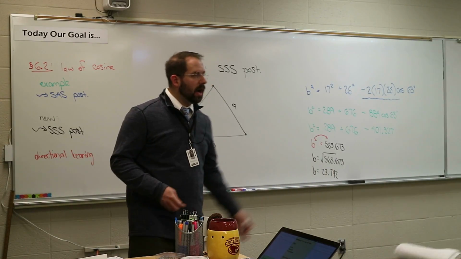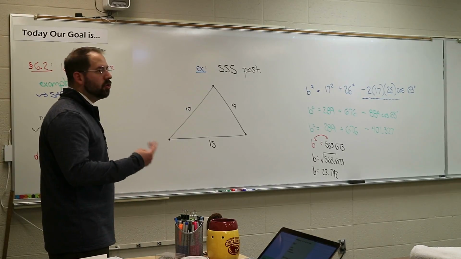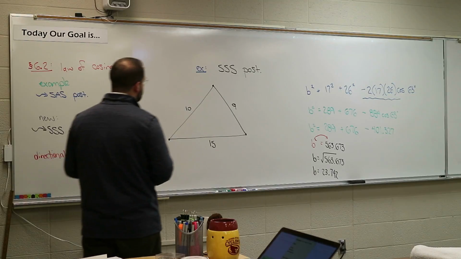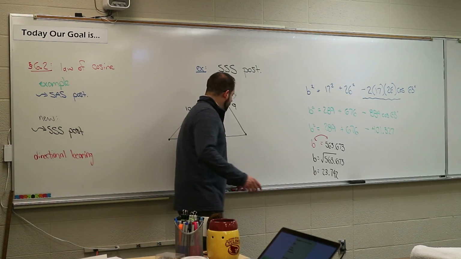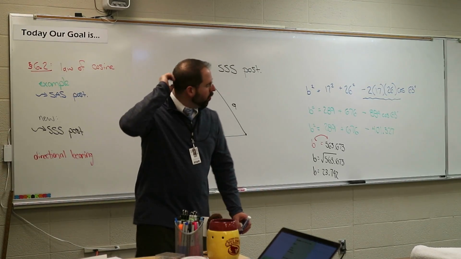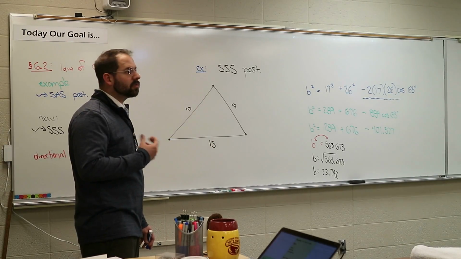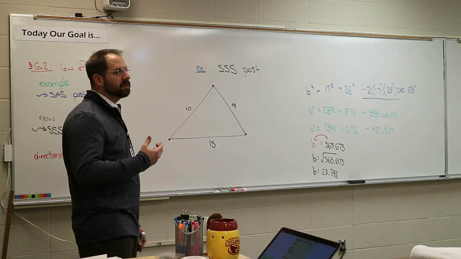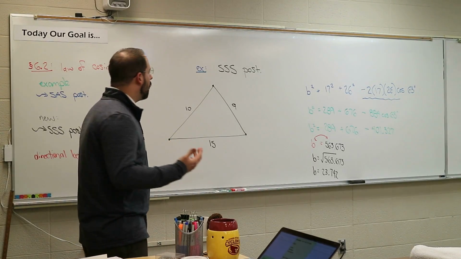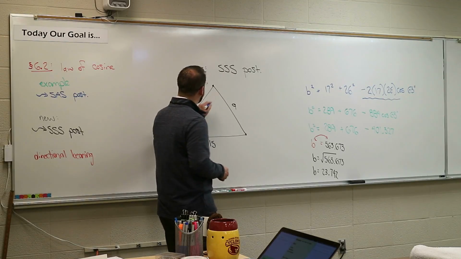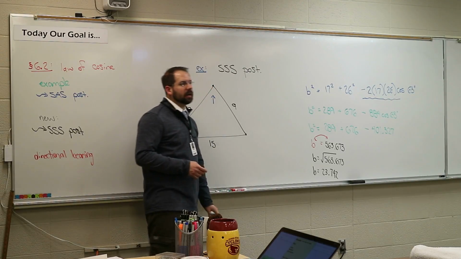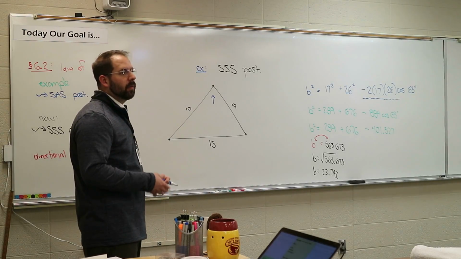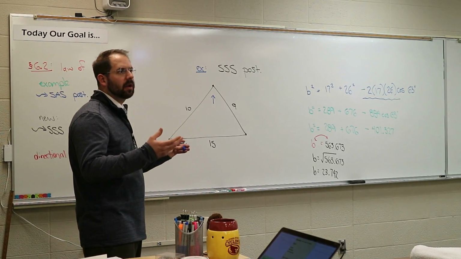Now, why this can be a triangle is because any 2 walls added together must be more than the 3rd wall. We have to double check that and make sure it is a triangle in the 1st place. 10 plus 15. All right. But is 25 greater than 9? When you start this problem, I almost recommend that you go with the smaller angles first. Sometimes the book recommends you go with the larger obtuse angle. Going with the obtuse angle first, you have potential where it may not give you the right answer, because it could be negative. It could be negative, and we could get an obtuse angle, not an acute angle.